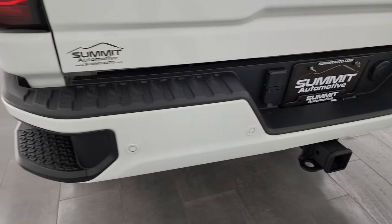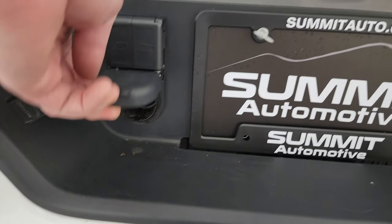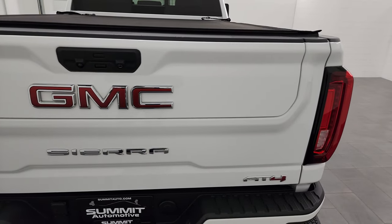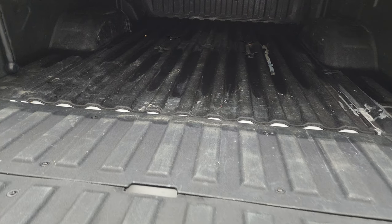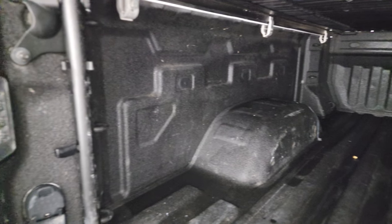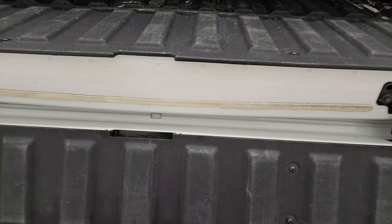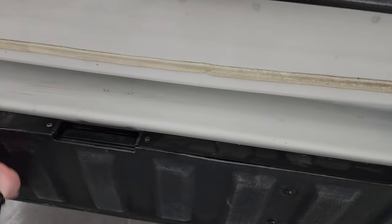Coming around to the back, you get the LED tail lamps. Rear bumper is in pretty nice shape — it has backup parking sensors, the rear bumper steps, and you get the towing package with receiver hitch, seven-pin wiring, and two hookups for auxiliary cameras on a trailer. The tailgate is in really nice shape; it is a multi-pro tailgate so it can do a bunch of different things. To get it down, press that button. Inside the bed you get the spray-in bed liner, the fifth wheel and gooseneck prep package, LED bed lights, four-pin and seven-pin wiring, and a handle for the step assist.